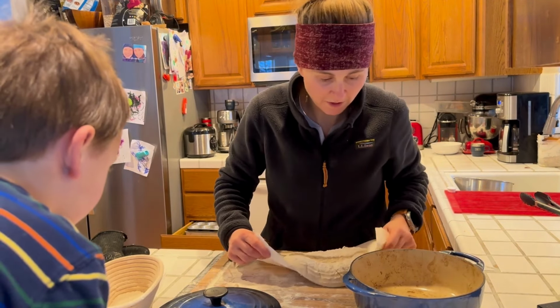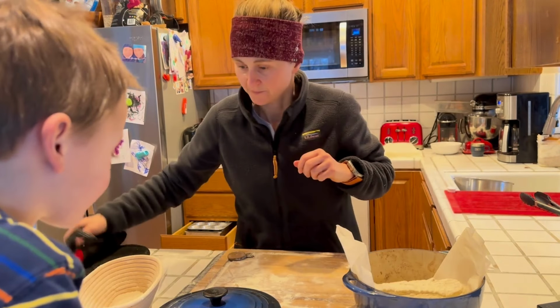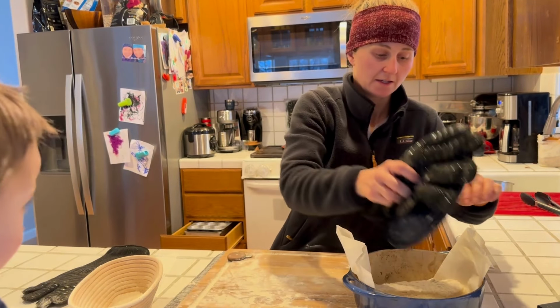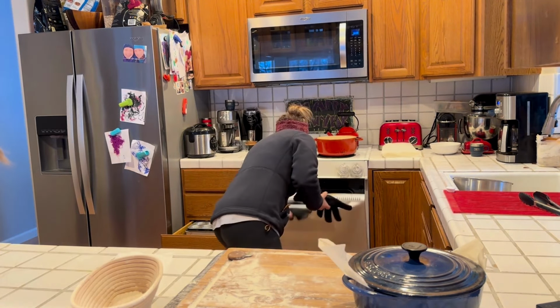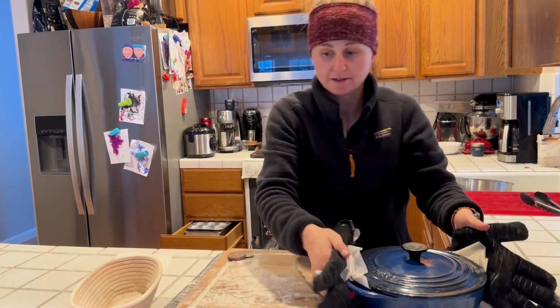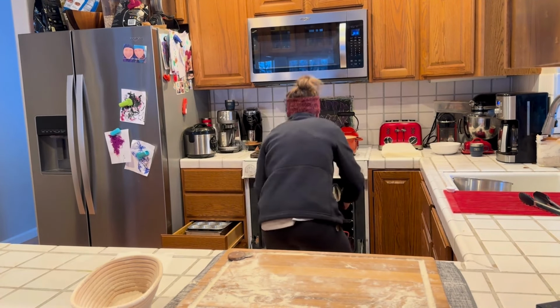Scored the bread. We're putting it in the Dutch oven. Put the top on. Got my son Lachlan here helping out. This last part. He wants his bread. But I want my donut.